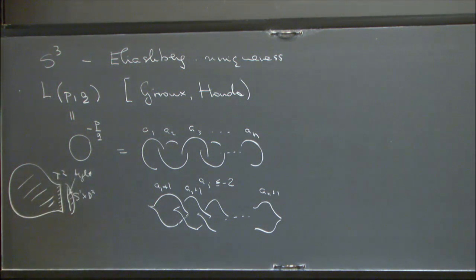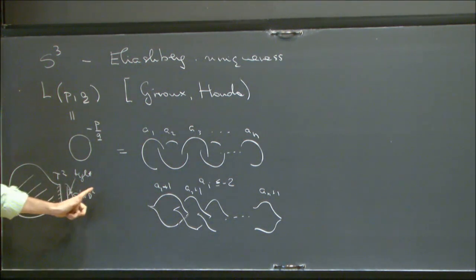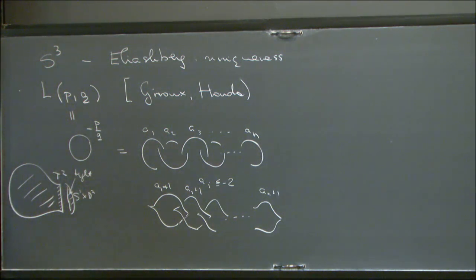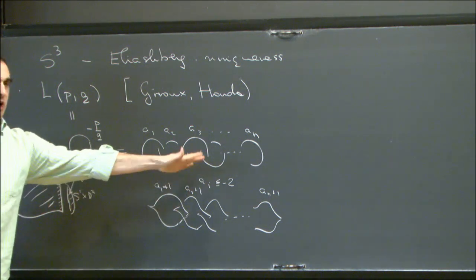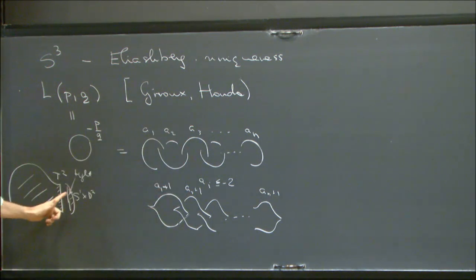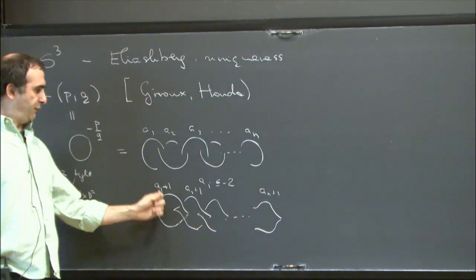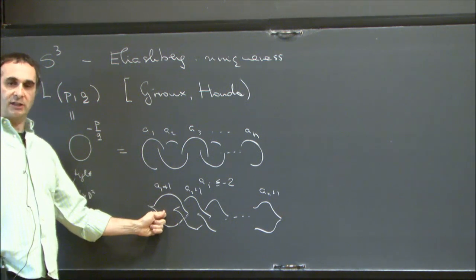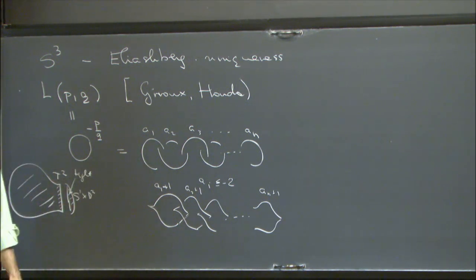For this, one has to understand tight structures on the solid torus, and this has been done. And the extension will be unique, provided you do surgery with coefficient plus 1 or minus 1. So we will be very much in favor of these two specific framings. So here, of course, we have other negative numbers. And to match with the plus 1, minus 1 requirement, we'll just change the difference between the Seifert and the contact framing by introducing stabilizations, as Ty explained.